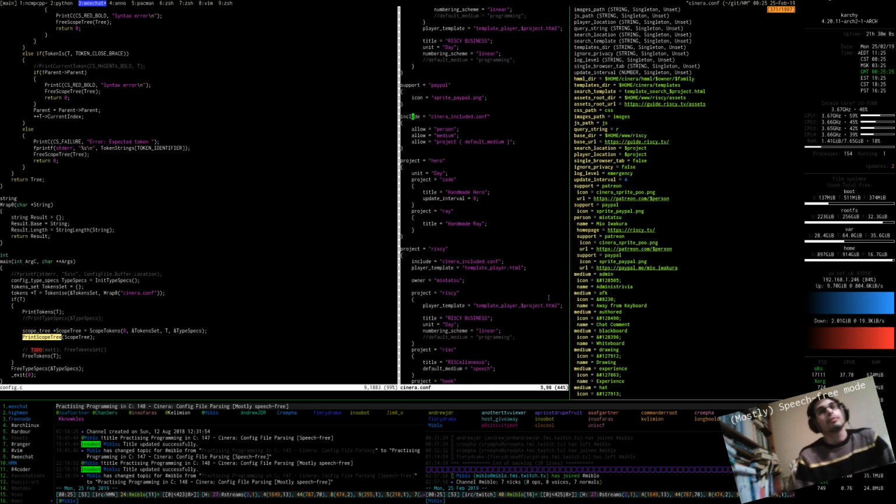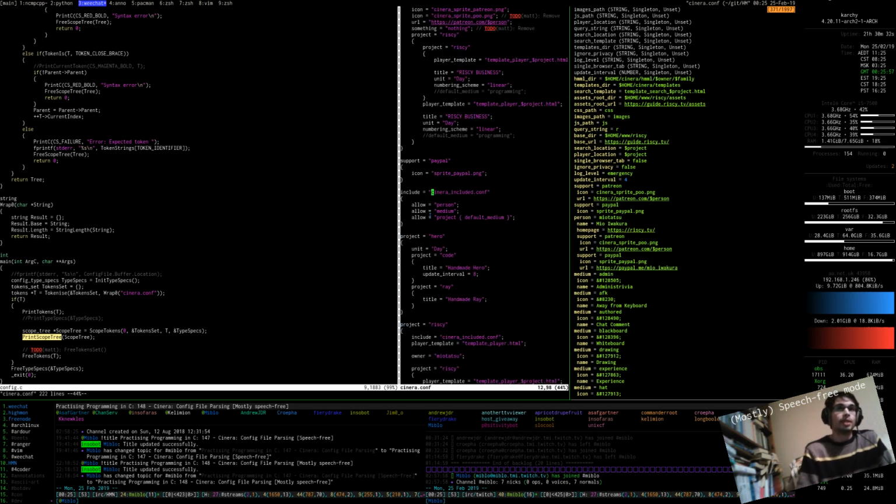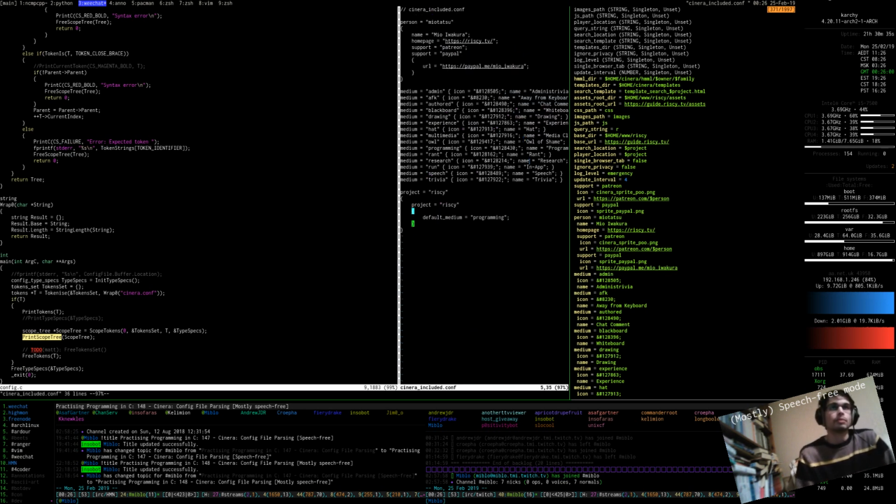Now, here we actually have the include. So what we're seeing actually is Miyatatsu getting pulled in from here. And he is also pulling in these guys, right? So Miyatatsu, here he is. Name equals Iwakura. Homepage is risky.tv. Support equals Patreon, right? Now we're not setting the Patreon information in here. It is getting absorbed down from up here. And we're seeing that it's perfectly showing up.